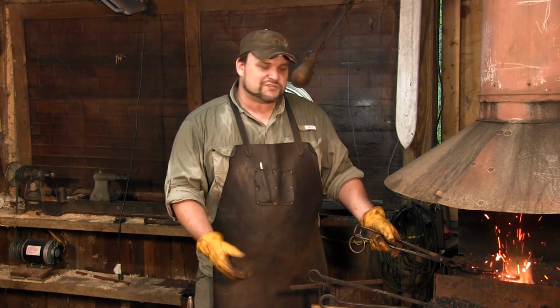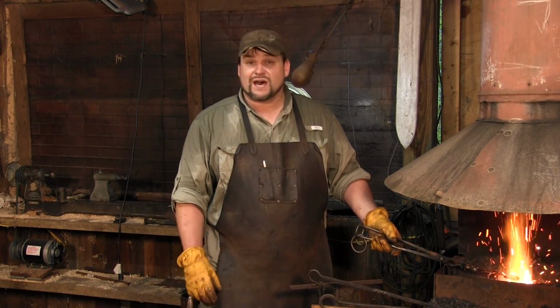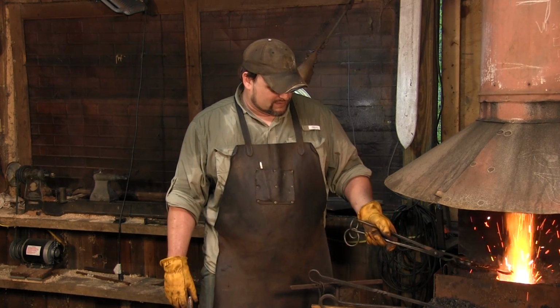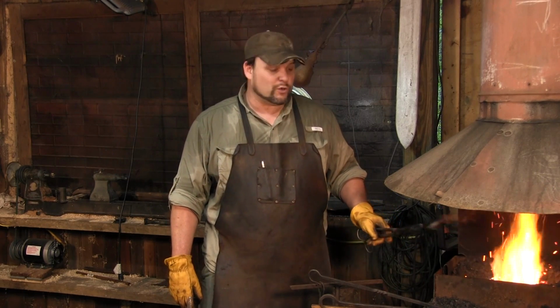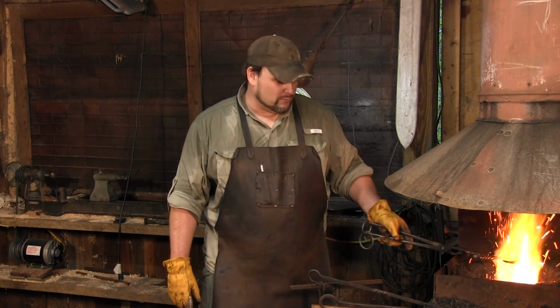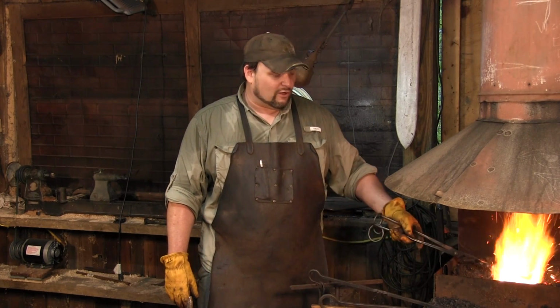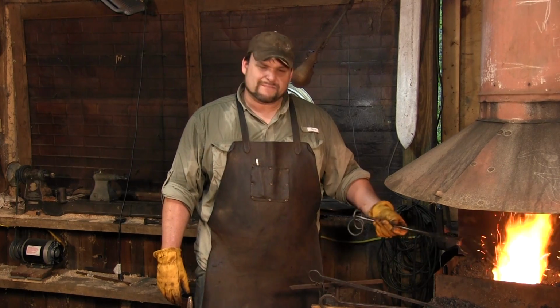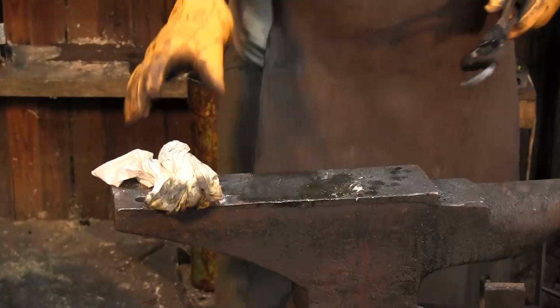This is really a process that you're going to have to tinker with. It's going to take you a couple of tries to get it right, but it's not like you can't start over and try it again. You're not going to hurt your metal by tinkering with this process. It does take a little bit longer. It's a little more involved than otherwise, but it makes a really nice finish and I like it a lot. So let's step back to the anvil and do the other side.